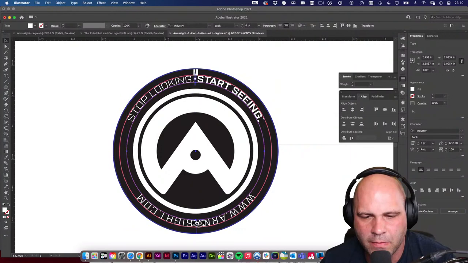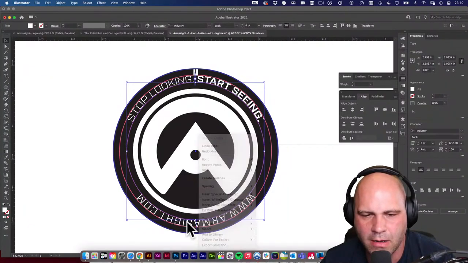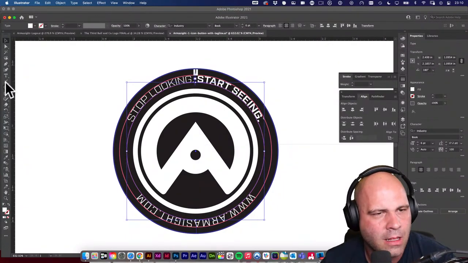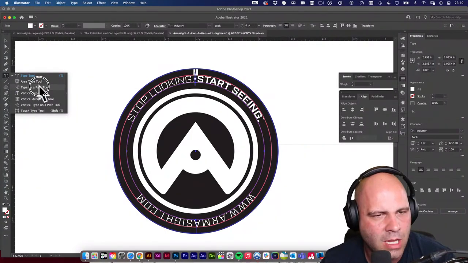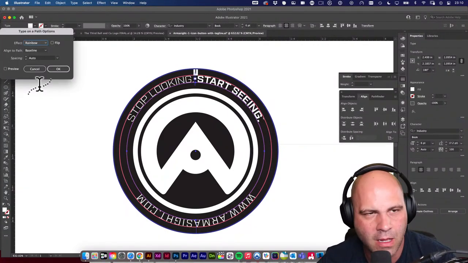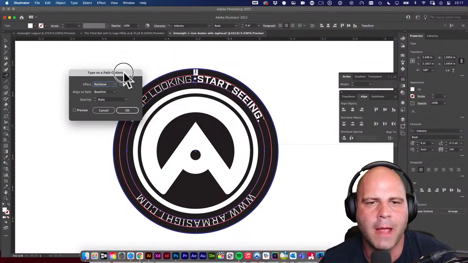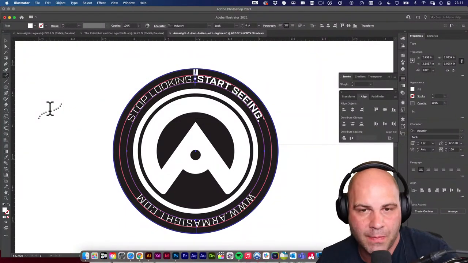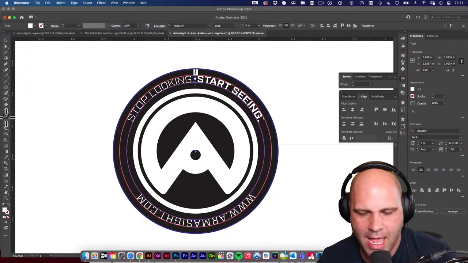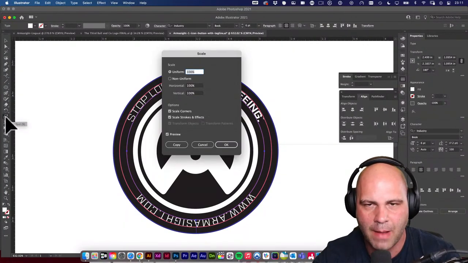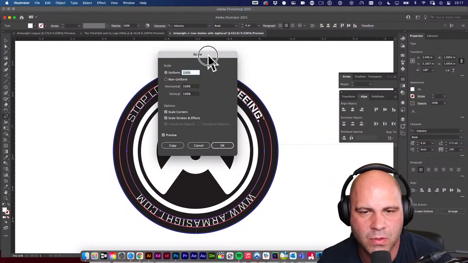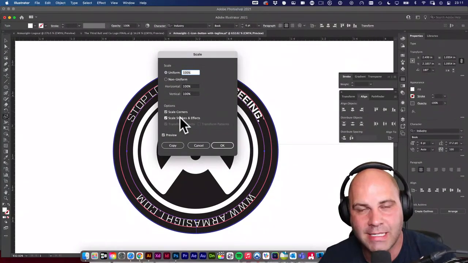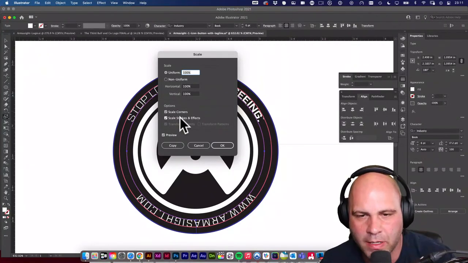I don't remember. I think I can right click on it? No. Can I type tool? Type on path tool. I'm going to hit the return key. There we go. Okay, so with most tools in Illustrator, for example the scale tool, if I hit the letter S and then hit the return key, it'll pop open the options for the scale tool. So a lot of times they'll turn on or off the scale, so that when I scale strokes, it doesn't make them too big or too small.